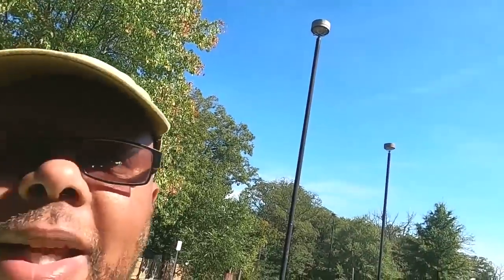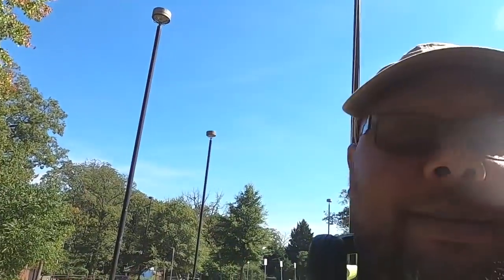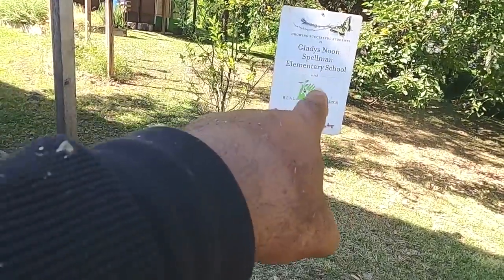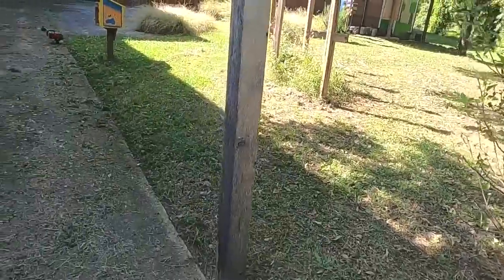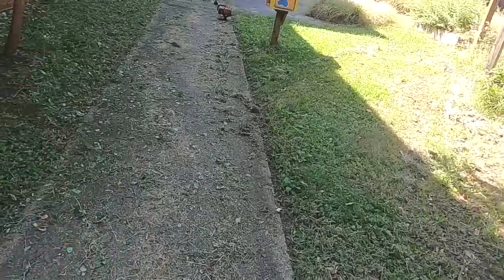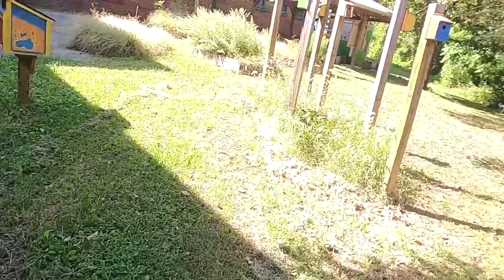So after I was trimming the limbs on that tree right there, I came around the side here and I saw something that was interesting. Just finding stuff. Let me show you. So over here, this is their garden area. So I was weed whacking along here and saw this.